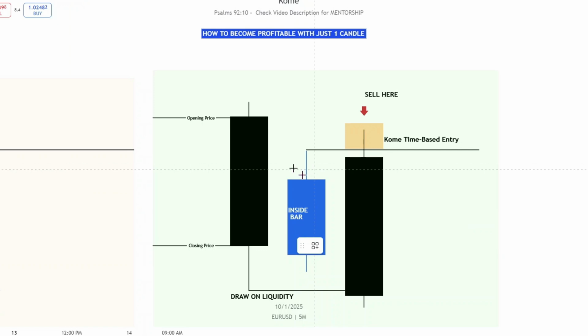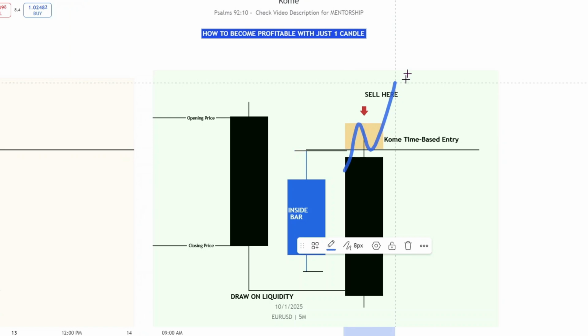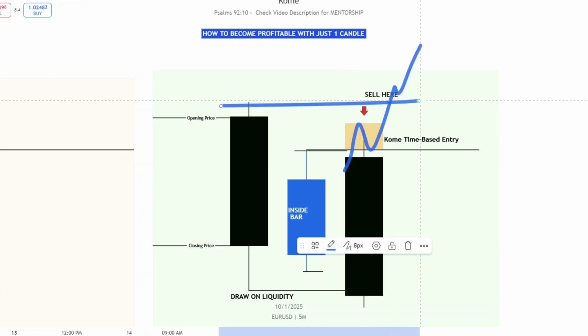And how do we do that? We mark the high of the previous day and the low of the previous day, which in this case is this. Now, there's something very important which we need to pay attention to. You don't just trade it blindly because it takes the high. So what happens if price breaks the high? Let me show you. If price breaks the high and it's a continuation trade, probably this becomes a draw on liquidity. This is why you will need to pay attention.